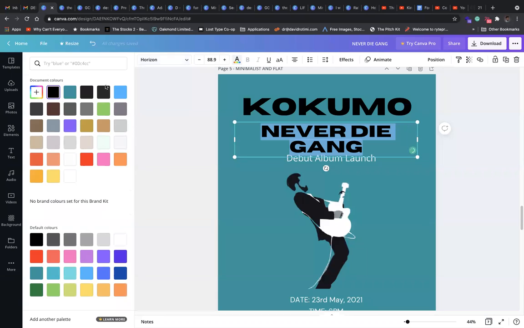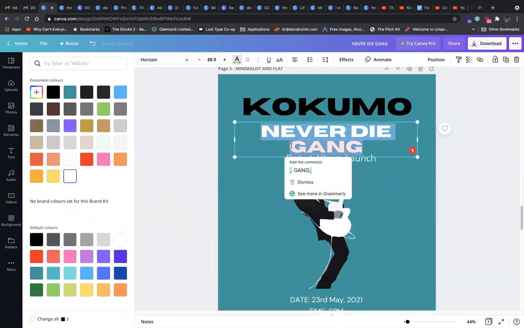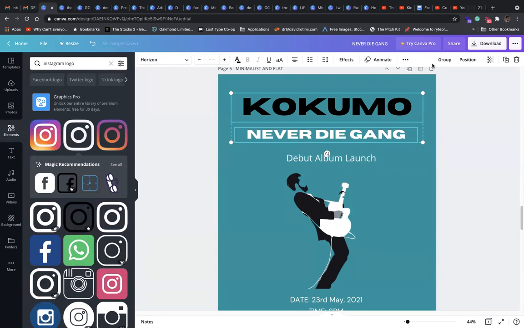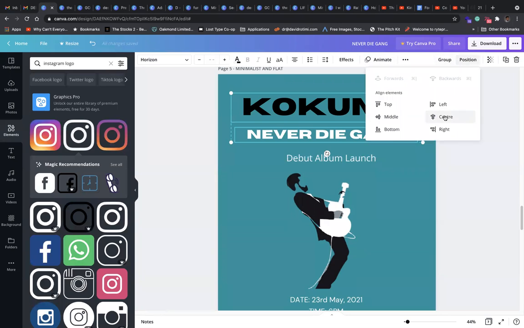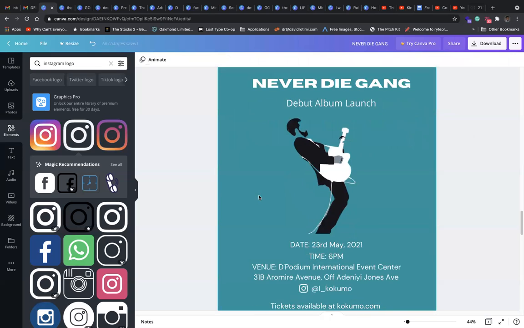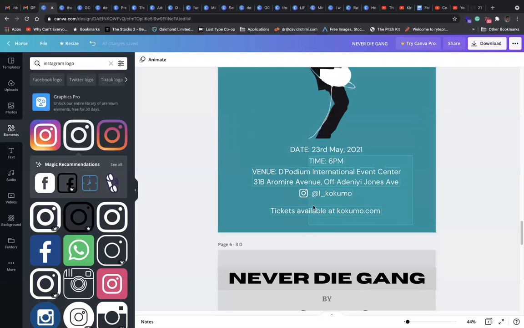You can still use Horizon, right? Just in maybe white, because now I see that you're sticking to 3 colors. Okay. So do that for everything, right? Now I'm going to reduce the size of this. Okay, so let's assume that Kokomo is the name of the artist. Then position center, right? And then you center align them, right? And then Never Die Gang. Okay. For this kind of thing, since you have two lines, you might as well just bring these two to be on the same line and bring them here, right?